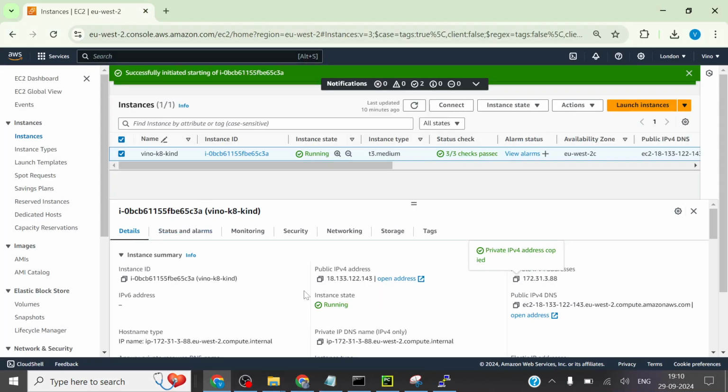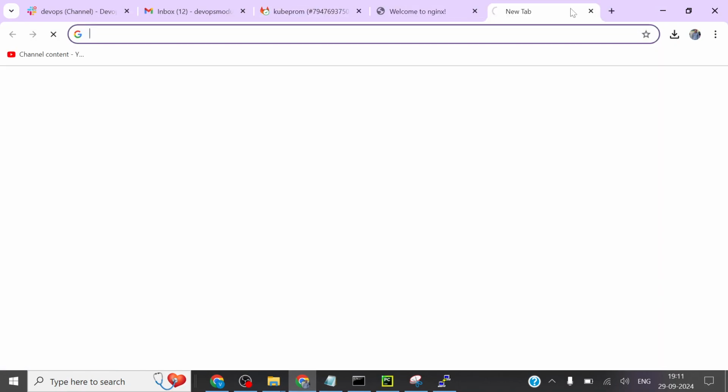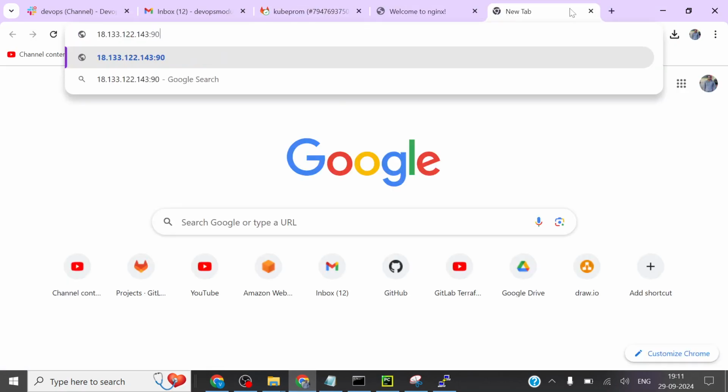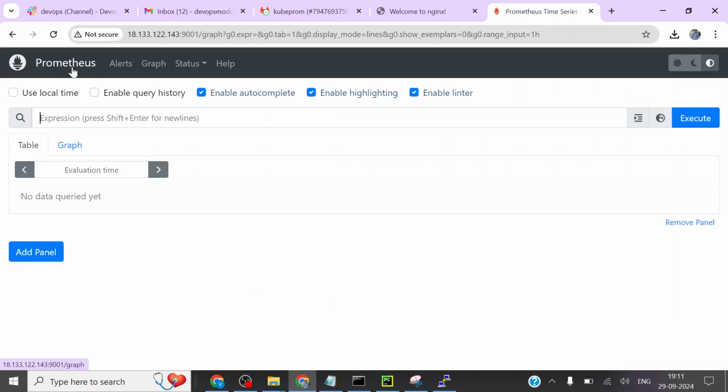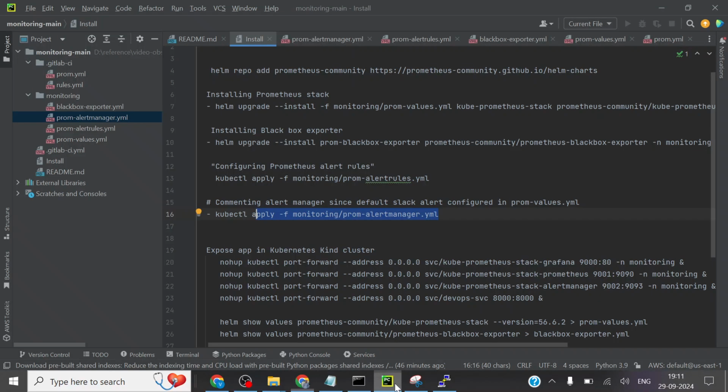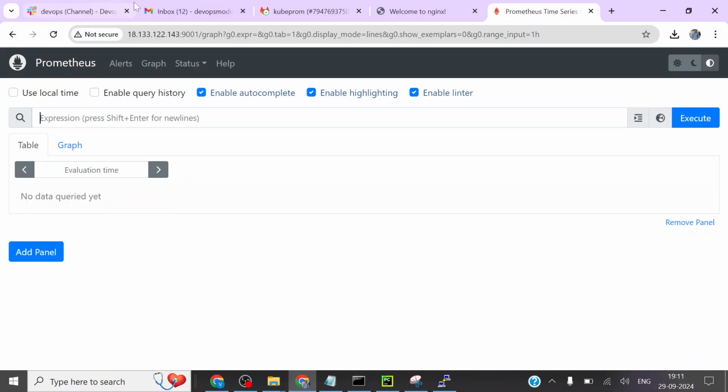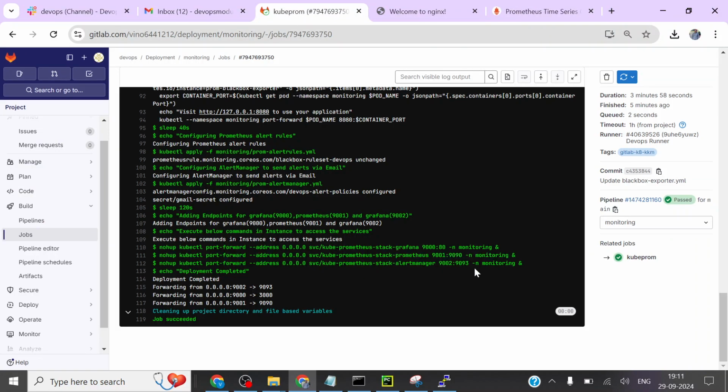My AWS instance is there, this is the IP address, port 9001. Oops. So here we have Prometheus up and running. Next, I'll go to that pipeline itself. We can access Alert Manager as well.